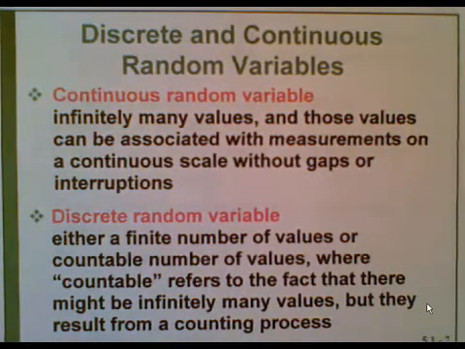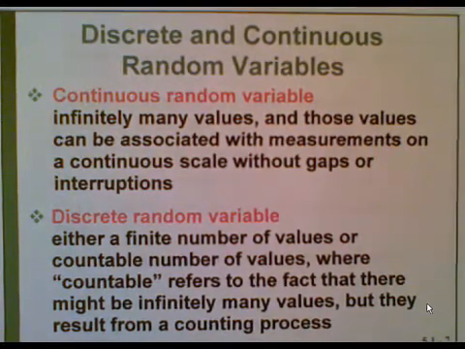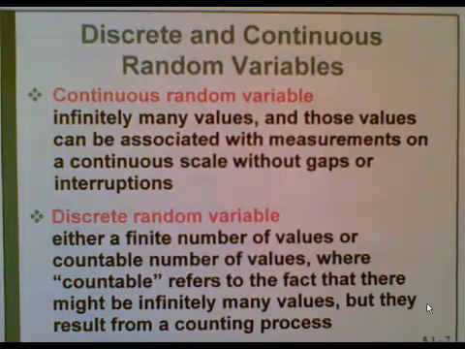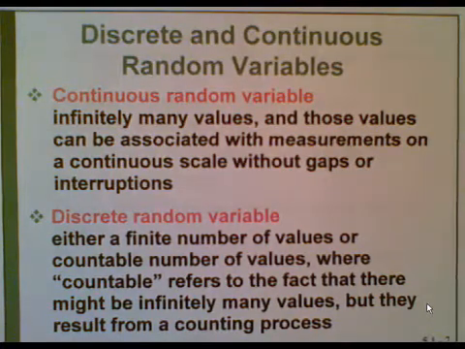Similarly, a continuous random variable results from a measurement. A discrete random variable has a finite or countable number of values. Most important word there being countable. Discrete random variables result from a count. So things that we count, like number of eggs a chicken lays in a day, or number of people who believe a certain thing, those are counted values, and so an X representing one of those counts would be a discrete random variable.